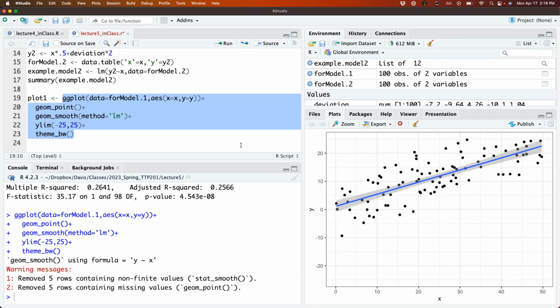So what I'll quickly mention is that you see the points are in the data that we generated. The blue line is the fitted value. And then this shaded region around here represents a confidence interval of our slope value for the coefficient.